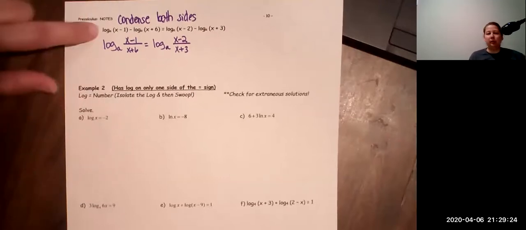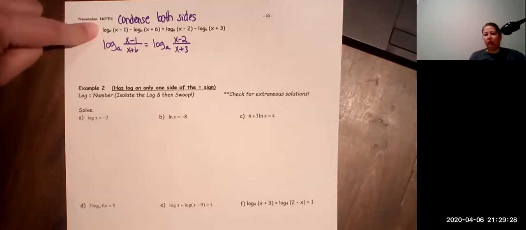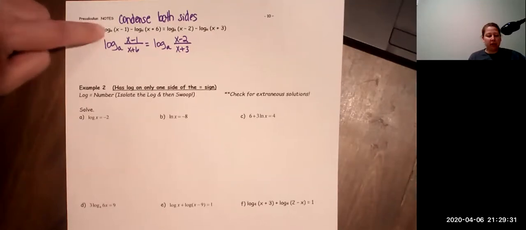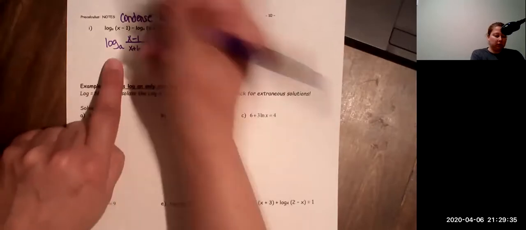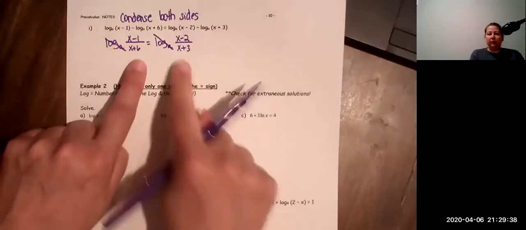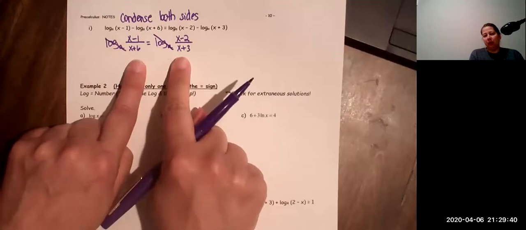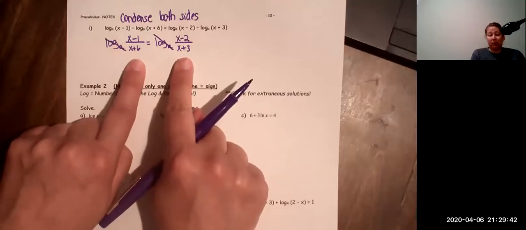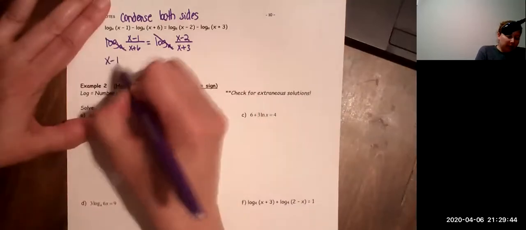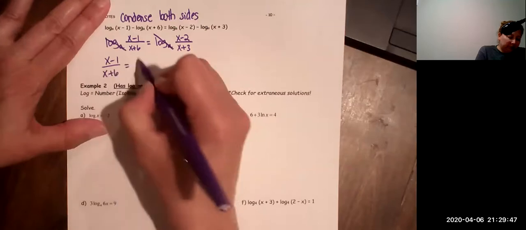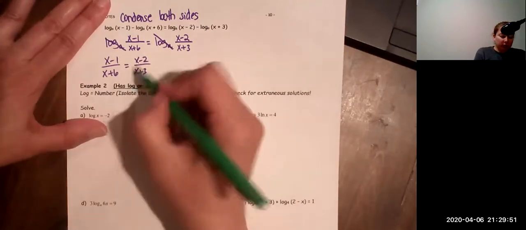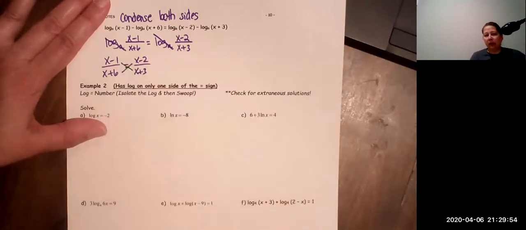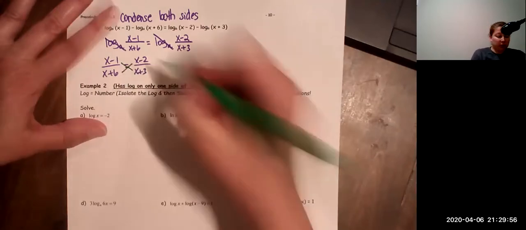So when you first look at this problem, it looks like it's going to be really complicated because you see the word log a whole bunch of times. You just condense each side down to where you only have 1 log. Once you only get 1 log, you can cross those off, and now you have a regular algebra problem. Now this one's not the easiest because you're going to have to cross multiply because you have this now. So the way you solve a proportion is butterfly or cross multiply like that. So you do have to FOIL.